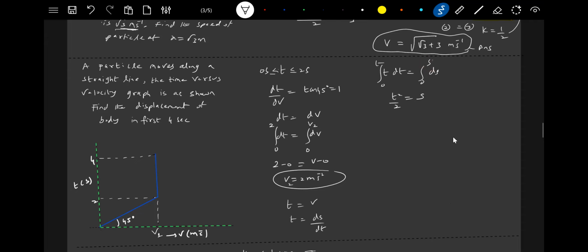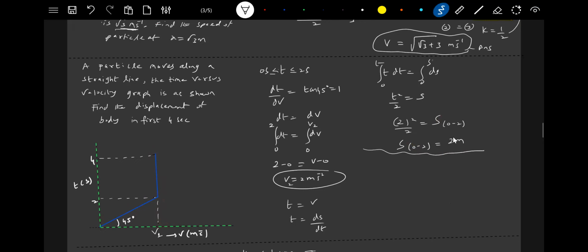Okay, for t equal to what time? 2 seconds is asking how much displacement. Shall we go for 2 meters? Next, after this, it's uniform motion. After this, the body will have uniform velocity motion. With what speed will it move? 2 meters per second. It moves with a constant speed.